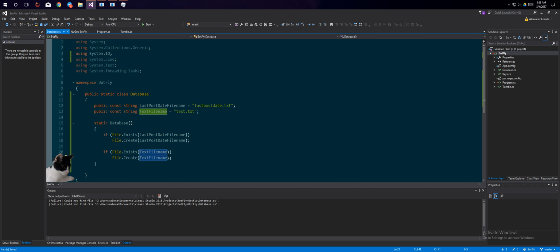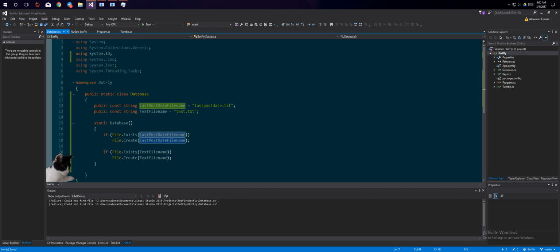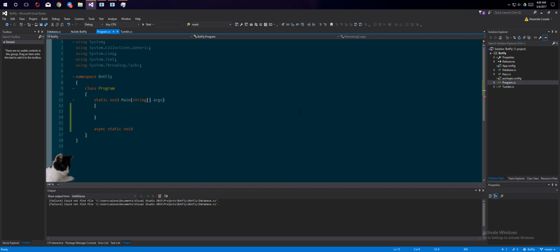Okay. So we'll get those two created on initialization if they don't exist, because otherwise we'll overwrite them. So I put the little exclamation point. So we're going to modify this later, but for now, should we do this in Program or should we create a new class for it?